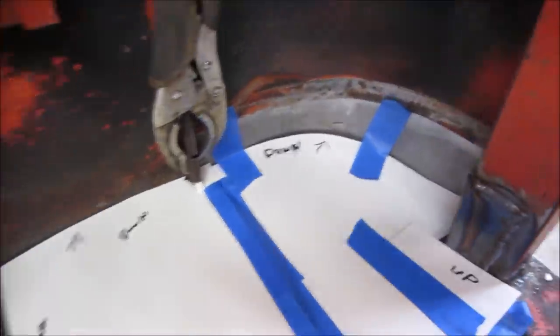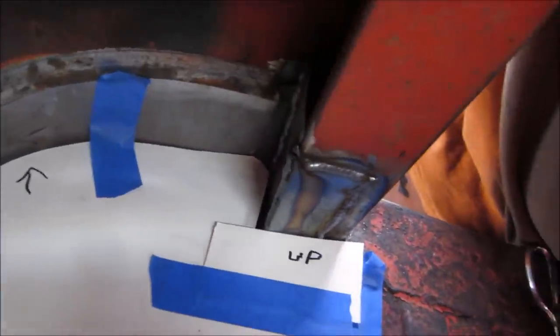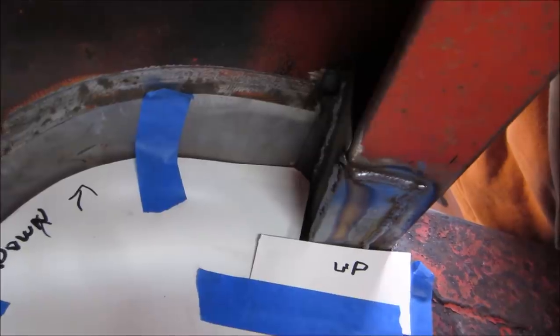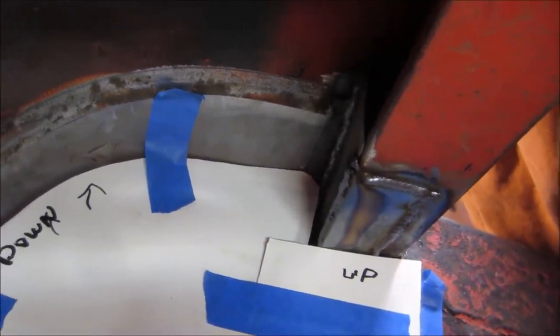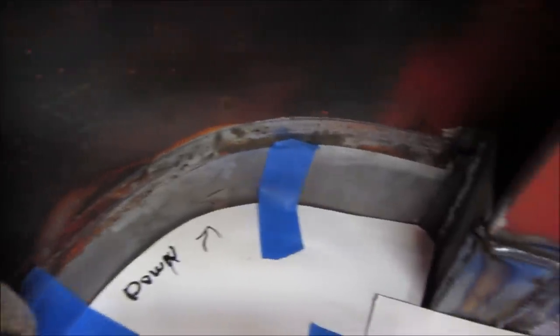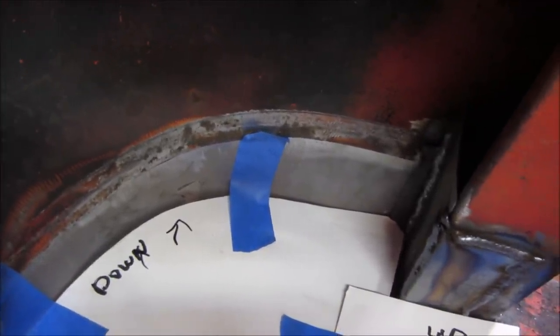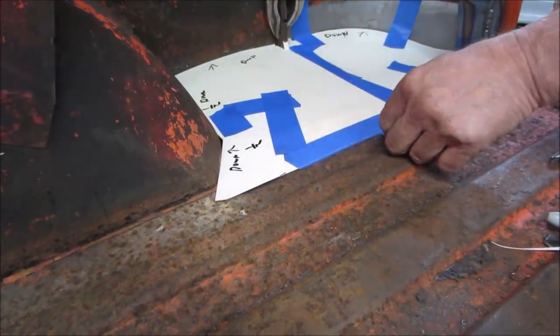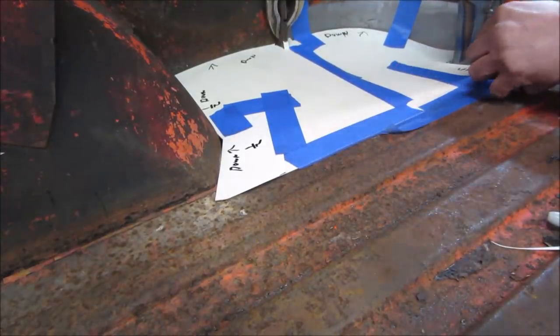And that inside piece, we're going to go up or down there. Probably up. I'll be able to weld it from up here maybe. Well, actually, the wheel well won't, that back piece won't be there. We can get in there. We'll go down. All right, going down. I think the chances are good of getting it out of there in one piece.